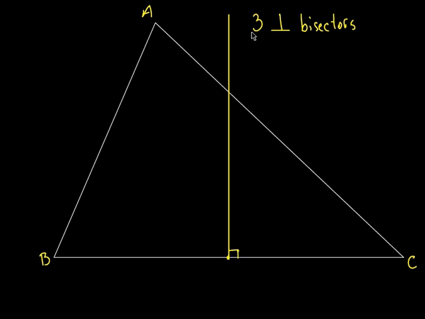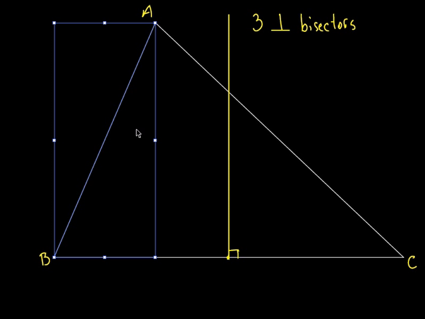Now, what do you think I'm going to do? I'm going to draw 3 of these. So where else do you think I'm going to go? I found the midpoint of BC. What else do I have? AB. Let's do AB. All right, doesn't matter. You can go AB or AC. It doesn't make any difference.